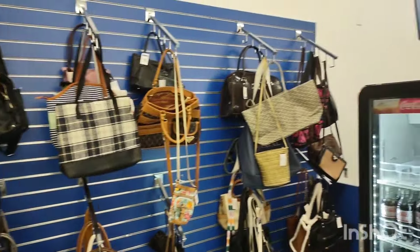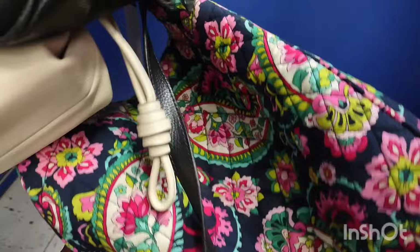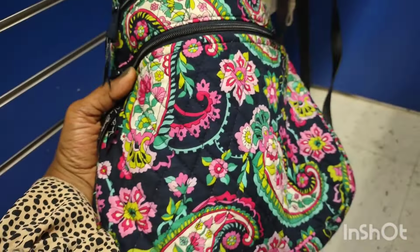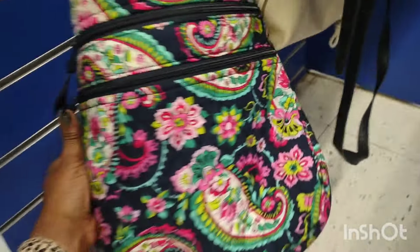I pulled the sticker off that mug. It wasn't vintage, so I left that too. And I was about to check out, then I remembered I didn't do the purses and the shoes, so I backtracked. And though I'd love to pick this up, I'm not gonna wear it, so it's a Vera Bradley. It was in great condition. That's worth picking up if you need one. I've had so many, and I parted with them. I actually threw some out one year. I just don't wear them. Too many multicolors.